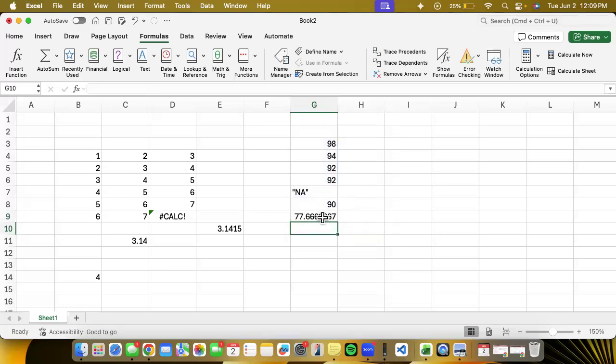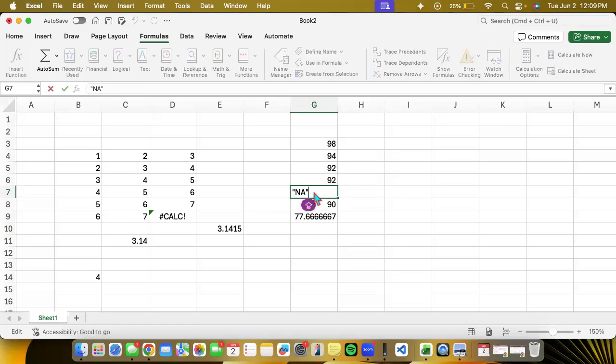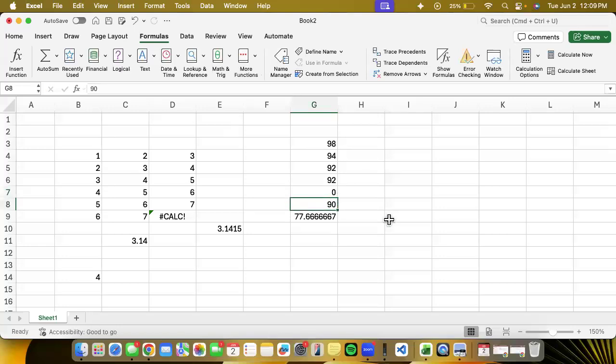Now our score's gone down. This is now factoring this cell in as a 0. And we can actually show this by just changing this cell to a 0. The number stayed the same. Therefore, we see that if I have NA, this is the same as saying there's just no number there. It's text, right? So if I do average A, this counts as a 0.